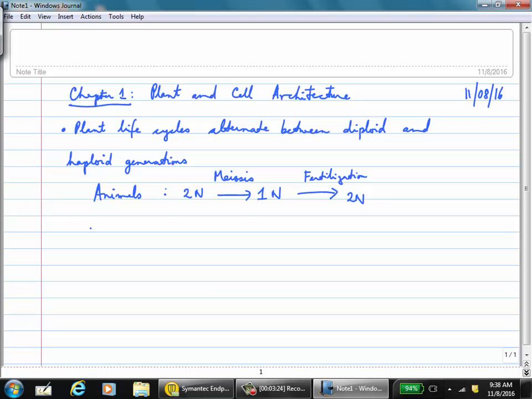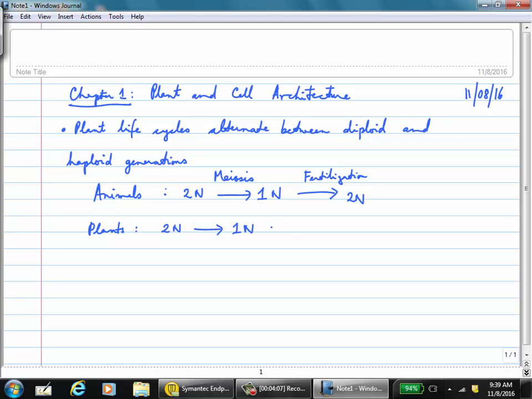For a plant, it's a little bit different. So for plants, first of all, plants don't have to be 2n. They might be tetraploid, octaploid, and so on. They're not diploid all the time. But even leaving that aside, let's say you have a diploid plant. Now, when this diploid precursor cell undergoes meiosis, it will produce a haploid cell. However, the haploid cell is not going to directly go to fertilization. It can undergo mitosis and produce a multicellular haploid organism.